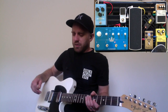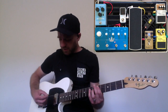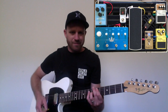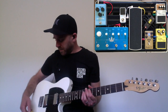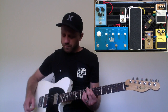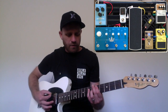And just on that note, we will play you a clean sound while we are here. I'm on my neck pickup. It's currently split into a single. Get rid of the delay. Cool, so that's just amp and guitar. Cheapo amp and guitar. If I do that with this set as a humbucker, you'll notice quite a volume difference. We'll keep it on the single just to keep it a bit cleaner for the video.